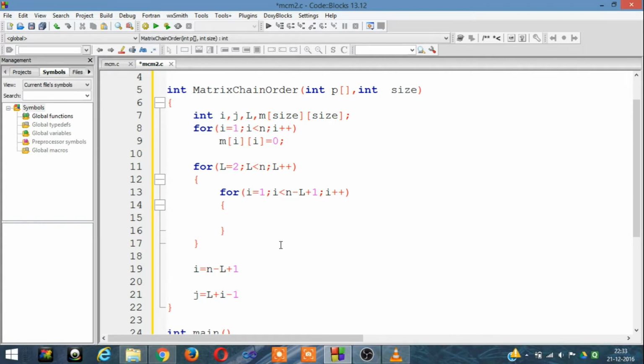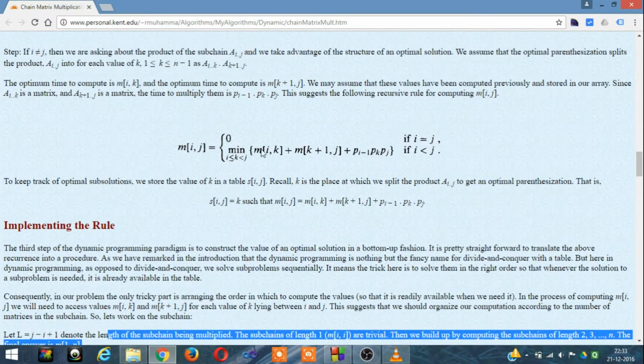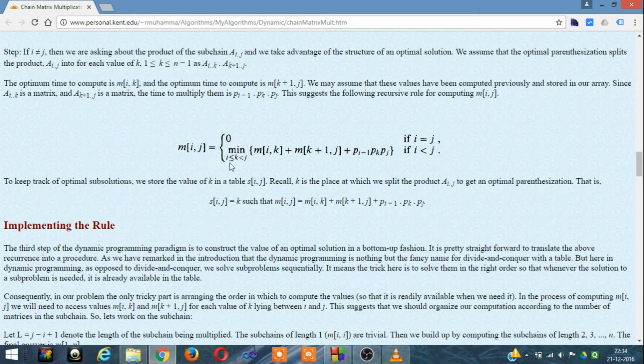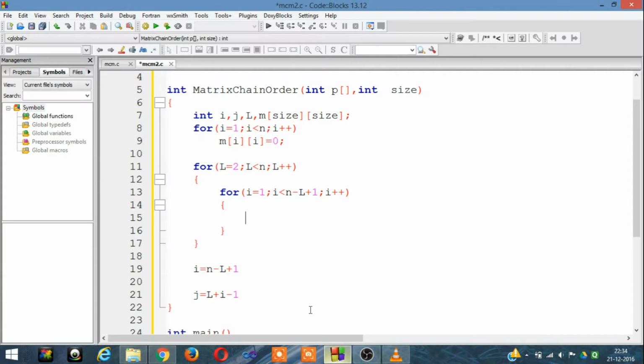Now for i equal to 1 up to n minus l plus 1, i plus plus. Now we have to write the k loop here, because if you can see, it says minimum of i and j, so we need i and j, right? We need that, and we need a k loop, actually not a j loop.